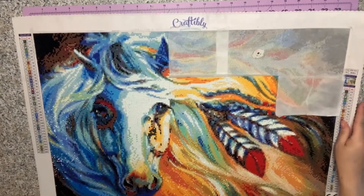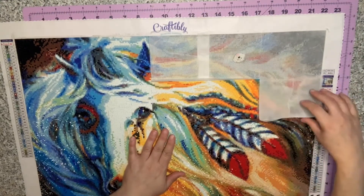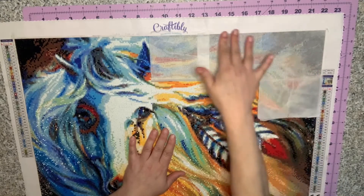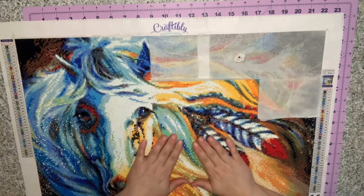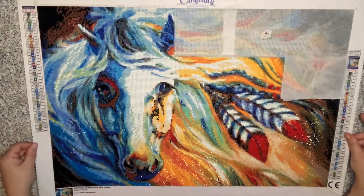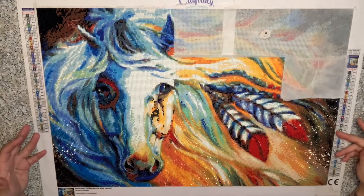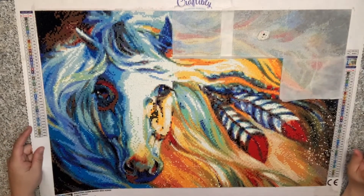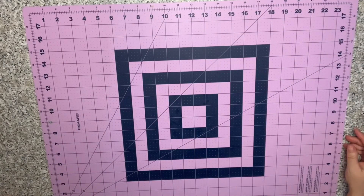First one I'm going to start off with is my Craftably — I am almost done. I'm working on this section right here; as you can see I've got a little bit of it done. All I have is this left in the top part. I'm hoping to get it done by this weekend and get it out of the queue. Doesn't it look amazing? The drill quality is really, really good. The only thing I do not like about this canvas is that the drill symbols are very blurry, but this is an old Craftably canvas — the newer ones look a lot better.